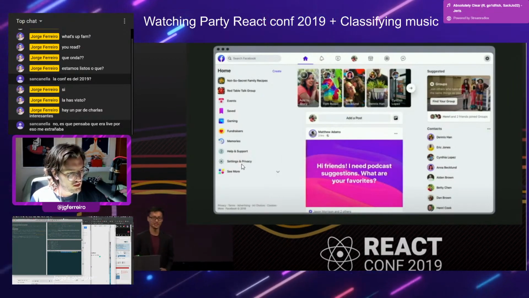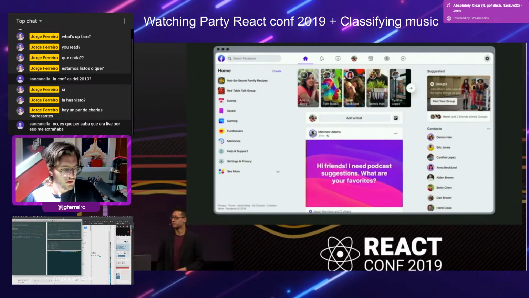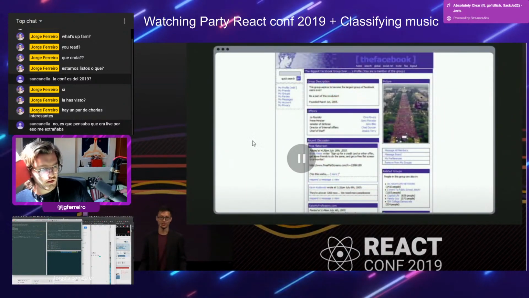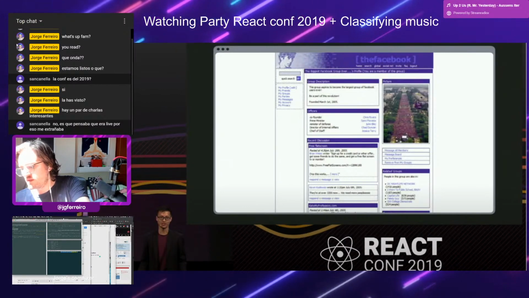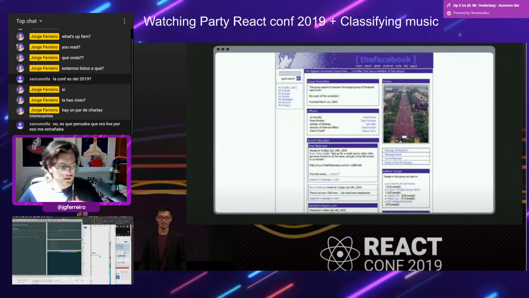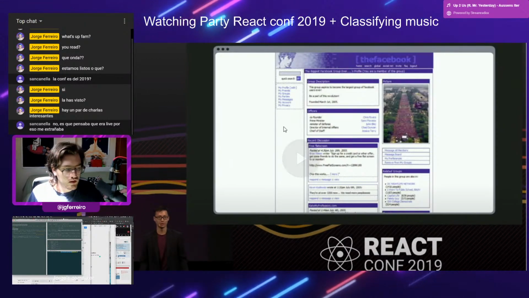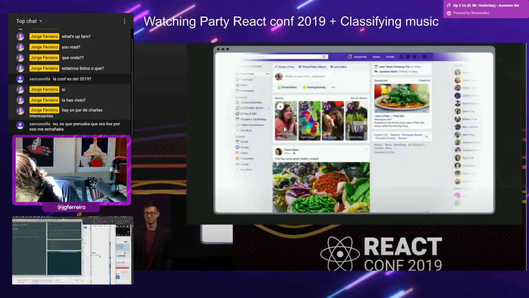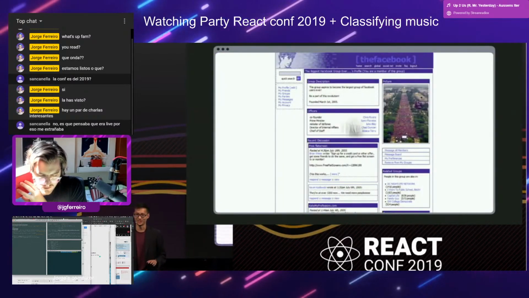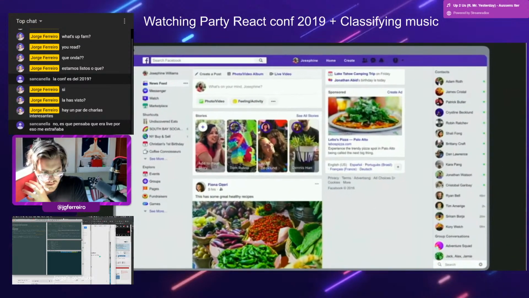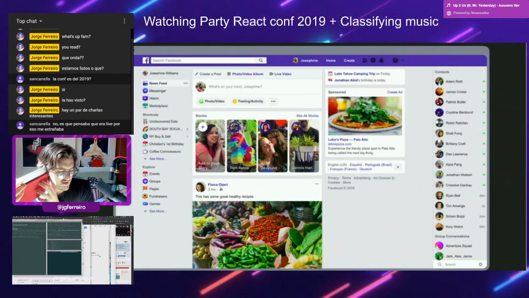This is what the new website looks like. But first, let's take a look at how we got here. Facebook began as a simple website made with PHP. I know, it looks really old, right? Facebook began as a simple website made with PHP, and over the years, we built richer and more interactive features like messaging and live videos.